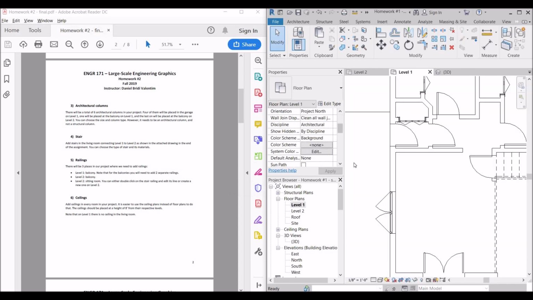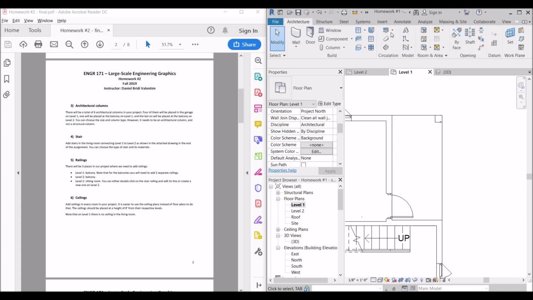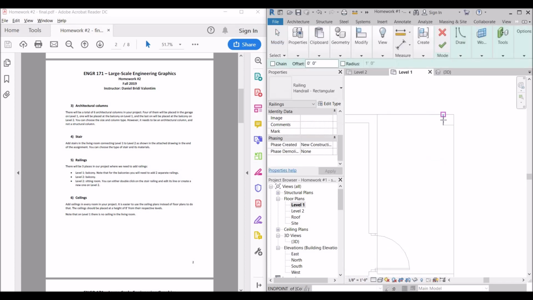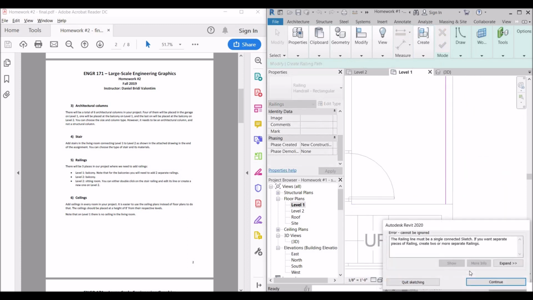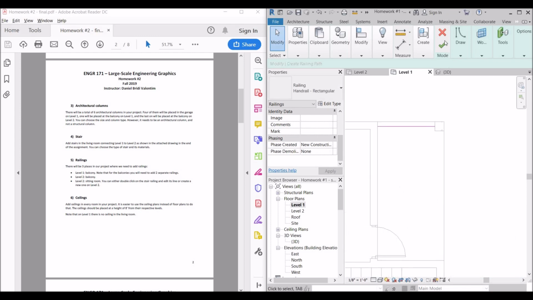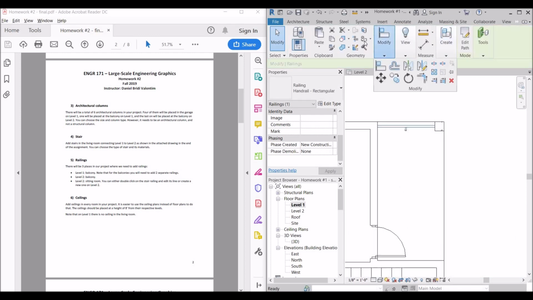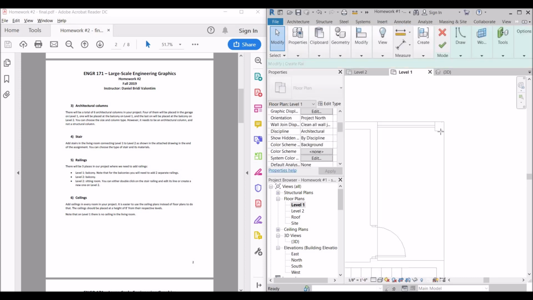Also, we need to create railings at the balconies. So we're going to go to the Architecture tab, and we're going to sketch path of our railings. Okay. And you can see that we cannot create two lines that are not connected. It gives us an error. Okay, so we continue. I'm going to delete this one. I'm going to hit OK, and I'm going to do the same command once again. Sketch path.